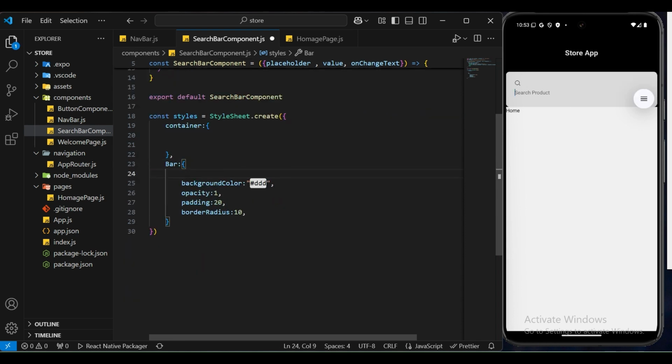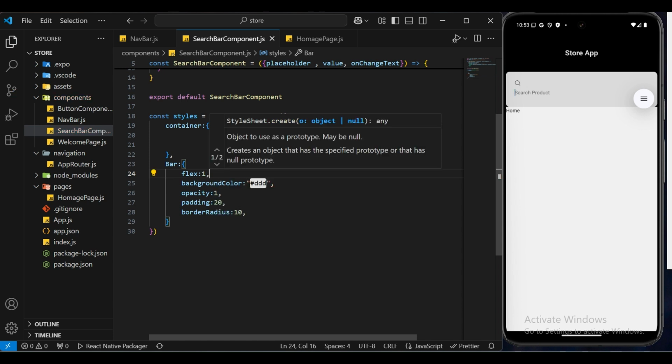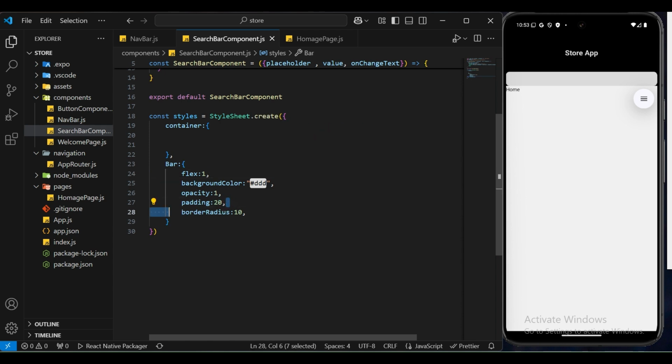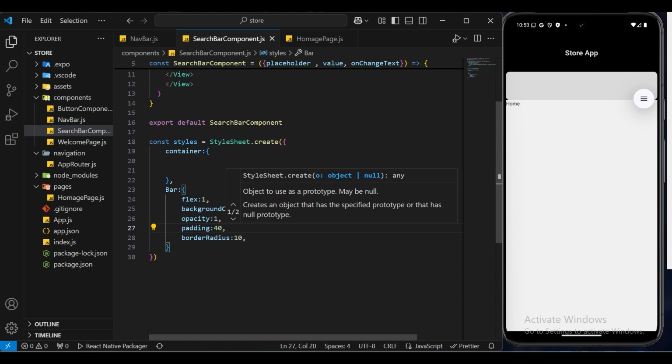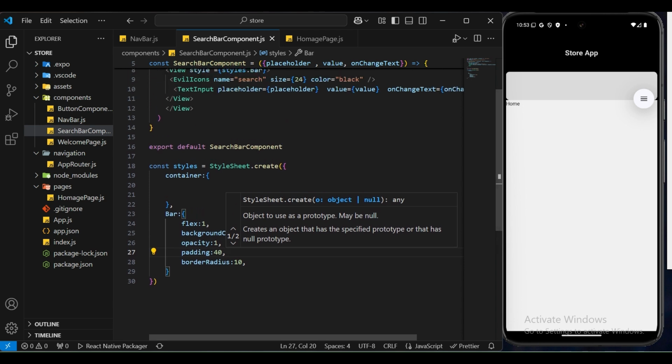So let me use this one. Flex. Let us remove padding first. Okay, we need to put the padding. Padding 40, for example. Everything is okay. Good.